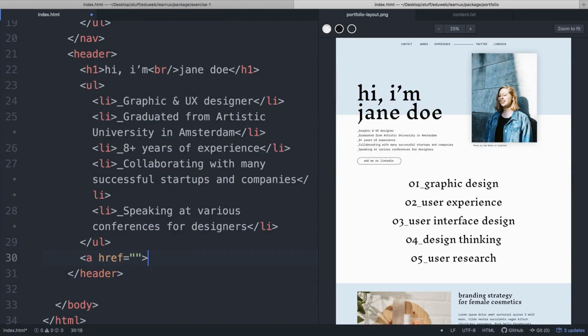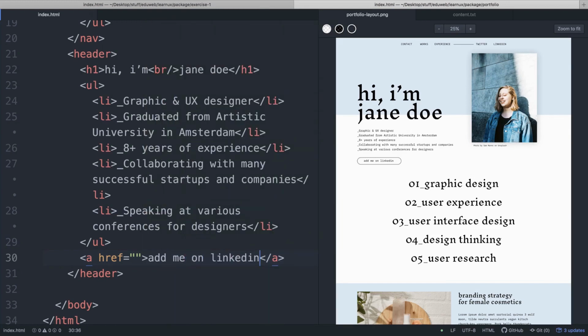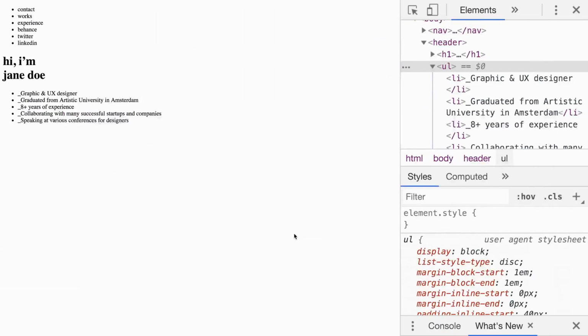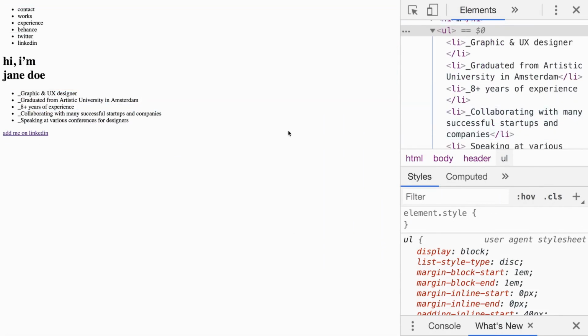For now, we don't know where it will point, so we can use the href attribute empty. And between the a tags, the opening and closing one, we can write the text that is on the project. It's called Add Me on LinkedIn. I can see that the link is being generated on the website.